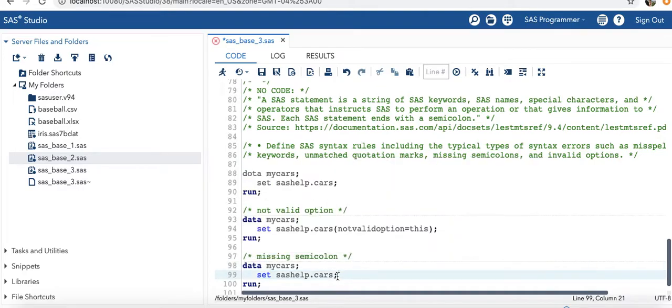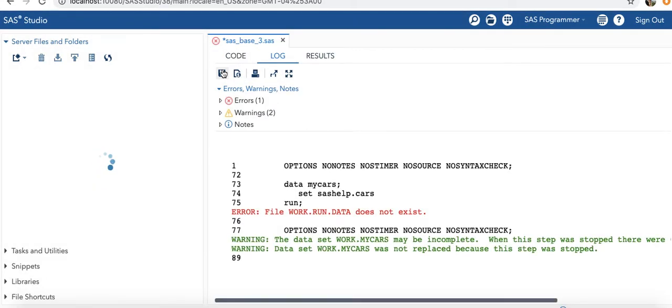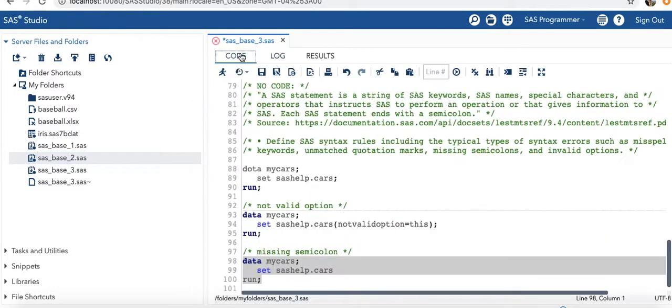So data my cars, everything looks good here. Let's take out the semicolon on the set statement and try running that. So SAS is totally interpreting this wrong. It's saying work.run.data doesn't exist. Let's leave that semicolon in and take this one out.